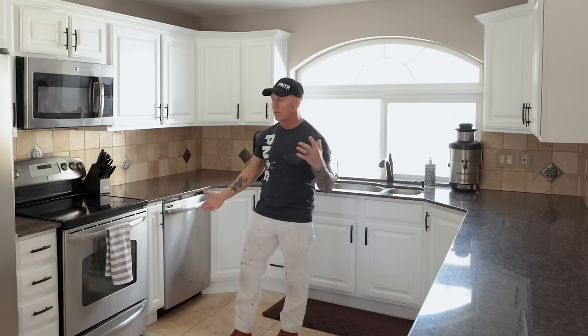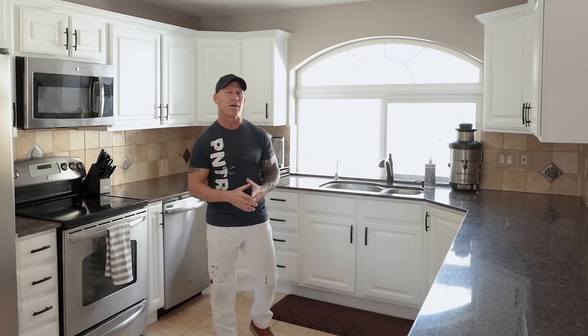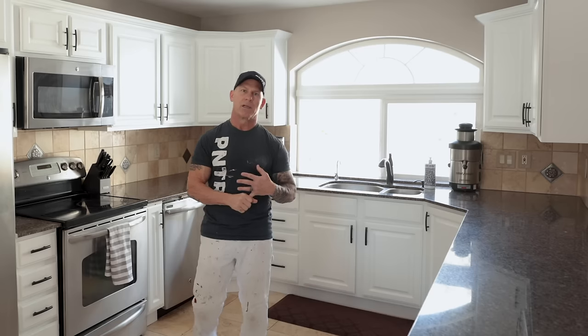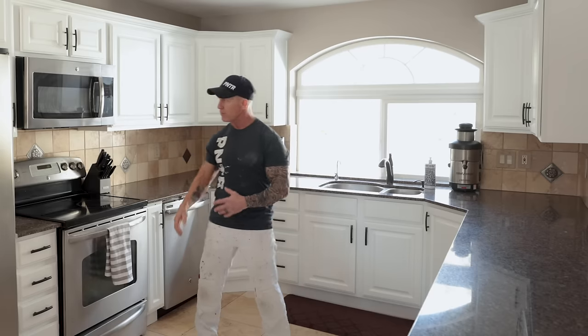The kitchen cabinets are going to be all one color. This is going to be a pretty fast kitchen cabinet job. We can typically do a job like this with a crew of 3 to 5 guys, and we can do it in 2 days. I'm going to have 3 guys in here working on this job, and my goal is to get it done in 2 days. Come back the third day for just half a day, probably 3 hours, to put everything and assemble it back together.